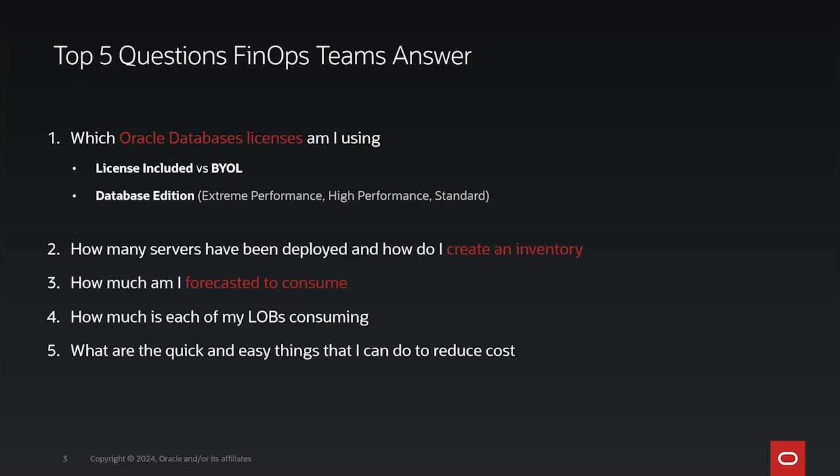And then if I think that I'm starting to consume what I thought I was going to initially, what are the easy ways that I can start reducing my cost? How can I identify places where I've got some quick wins and I can cost optimize quickly without having to do a bunch of work? And today's topic is to give you some of those easy ways to figure out what are those tools, like the 100 level tools to answer these types of questions. What are the 200 level tools you can bring out to find out more detailed information about your environment? And then what are some of the things you can do, the easy buttons, to go find out where you can cost optimize a little bit?